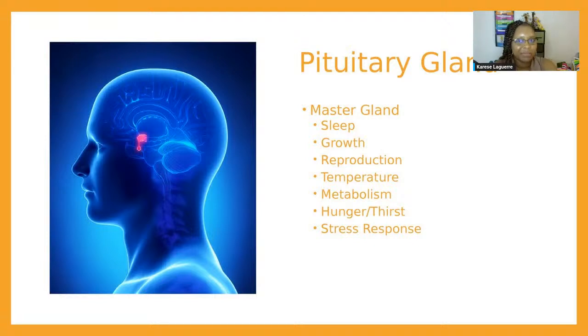So I know a lot of us, when we talk about hormones and so forth, a lot of focus tends to be on the thyroid. What's going on with our thyroid? Is our thyroid working? Or what's going on with the parathyroid? Is there adequate parathyroid function? But not enough focus and talk on the pituitary gland, as it's the master gland for a lot of the hormone production that happens for a lot of critical tasks that we do daily.